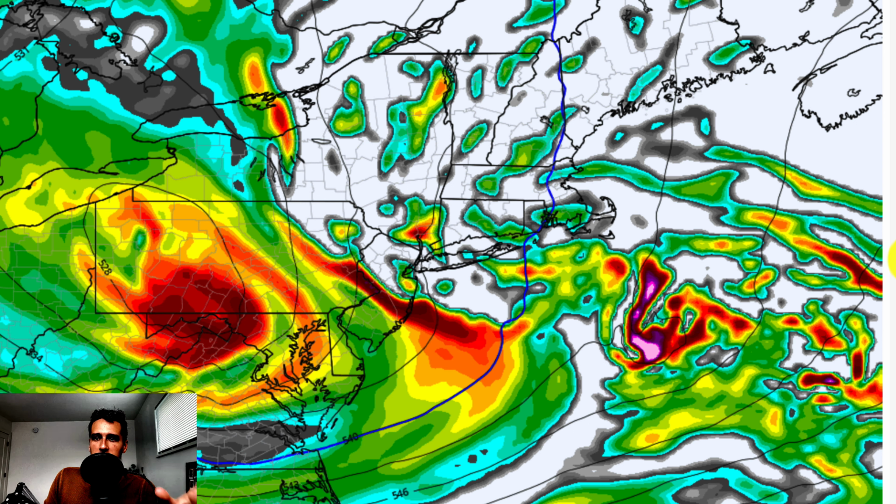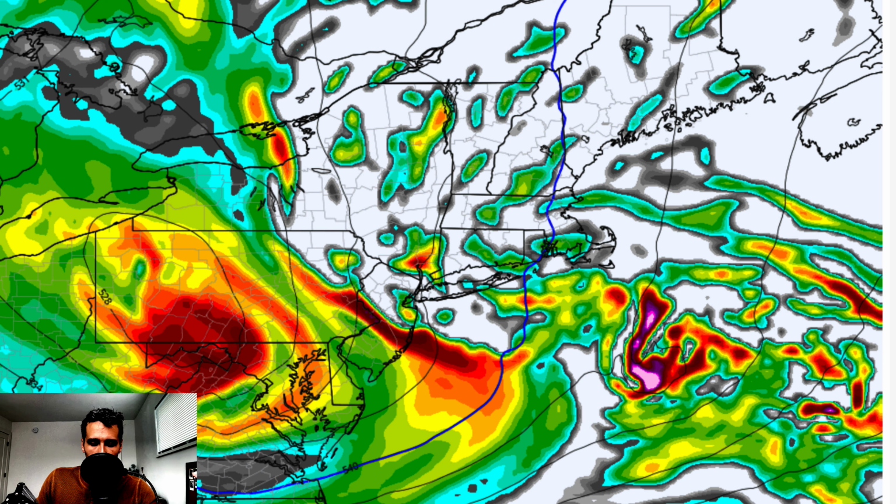As we go through the day today, we will have plenty of updates. Please stick with us. Again, keep this storm in the back of your mind. Monday into Tuesday, possibly lingering into Wednesday morning. Could have some travel difficulties. It's not going to be great out there, whether we get snow or not. So this is happening. It's just a matter of what the winter weather potential looks like.